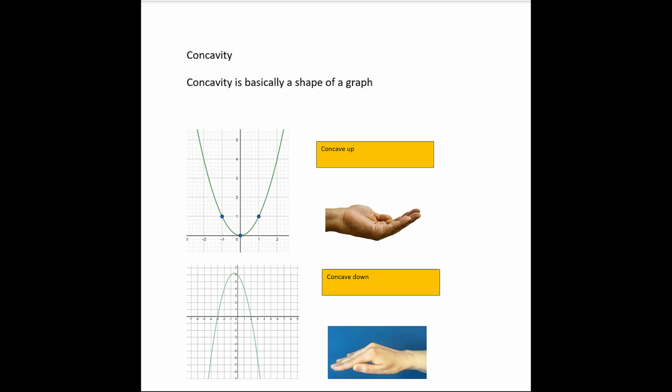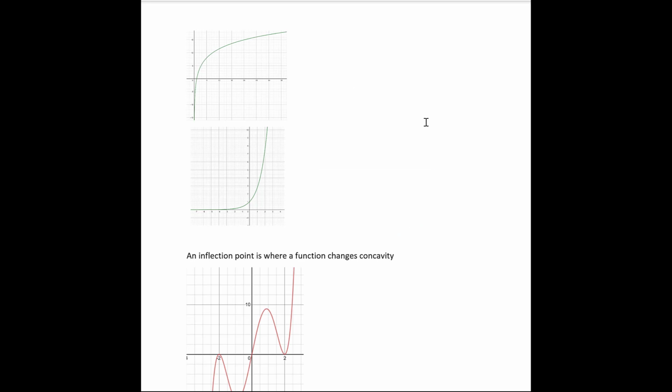So you can see I have a parabola that's kind of U-shaped, which is x squared, and then I also have the reverse of that, negative x squared, which is concave down. So the next two I have here are the natural log of x and e to the x. And let me label that for you. This is the natural log of x. This is e to the x.